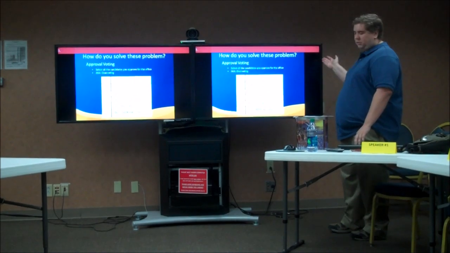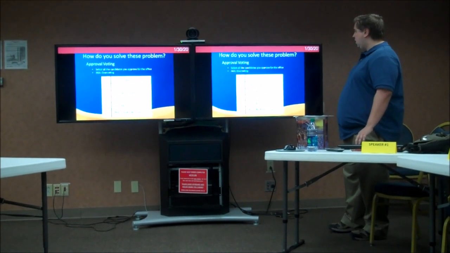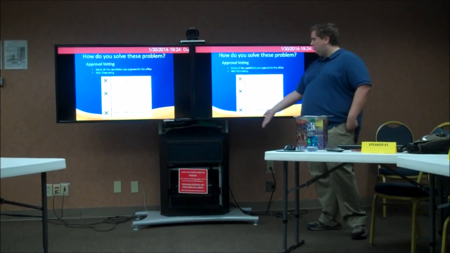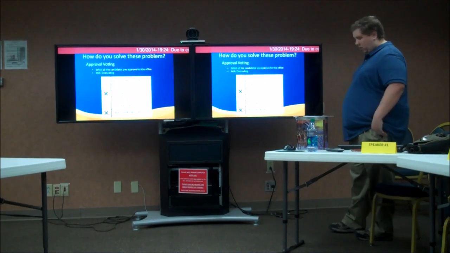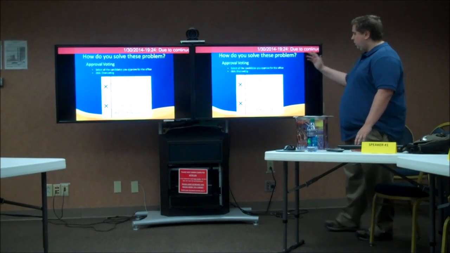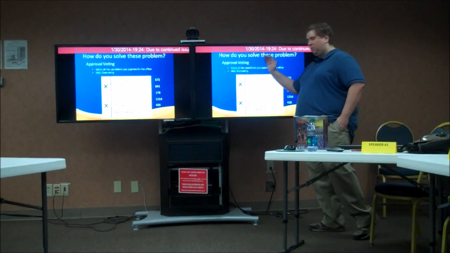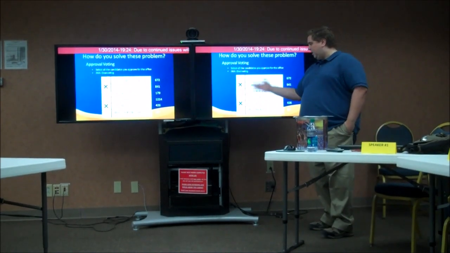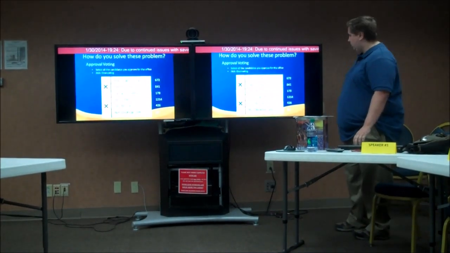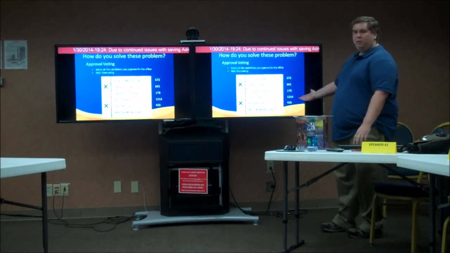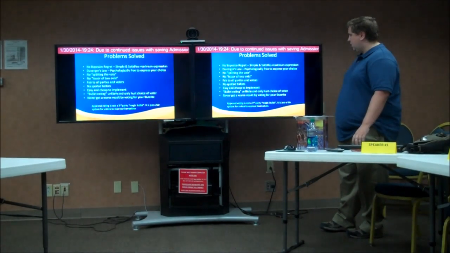So I'm going to explain approval voting. How does approval voting solve this problem? So you basically just pick who you want on the ballot. You make your marks, and that's all there is to it. And there are as many combinations on the ballot to choose from as there are people. And basically the person with the most votes wins, and that's it.